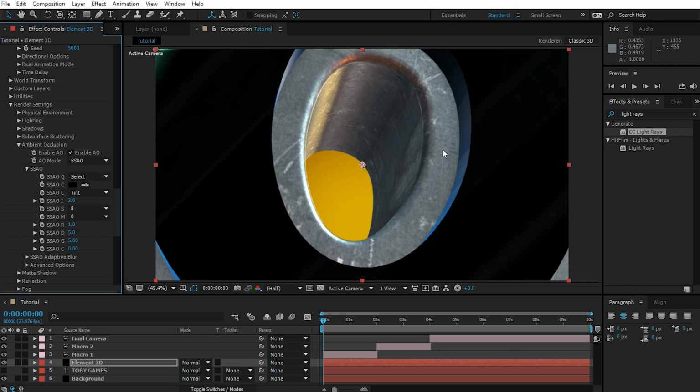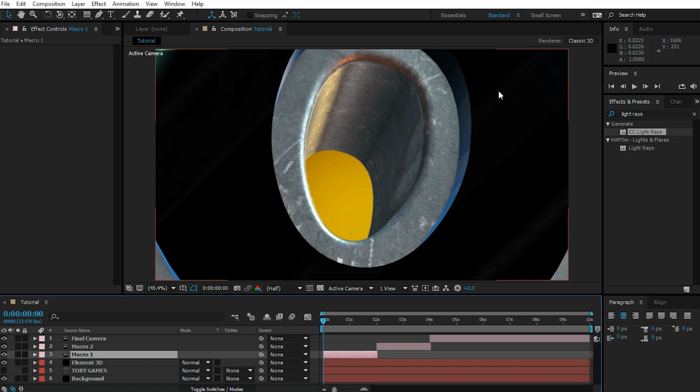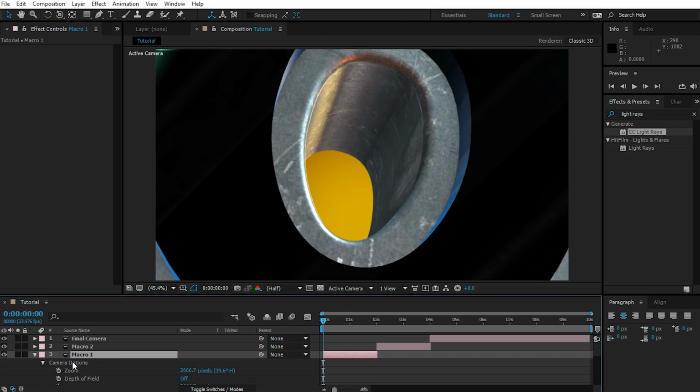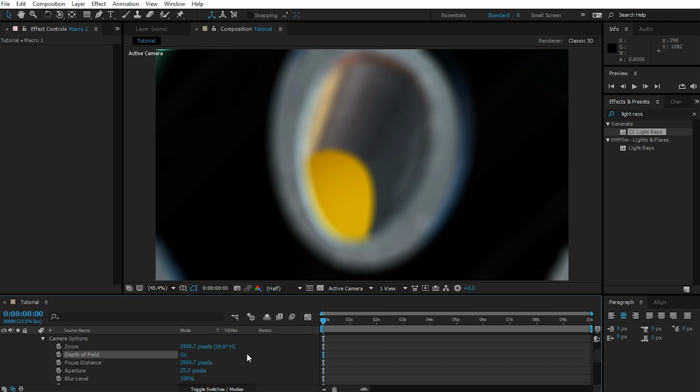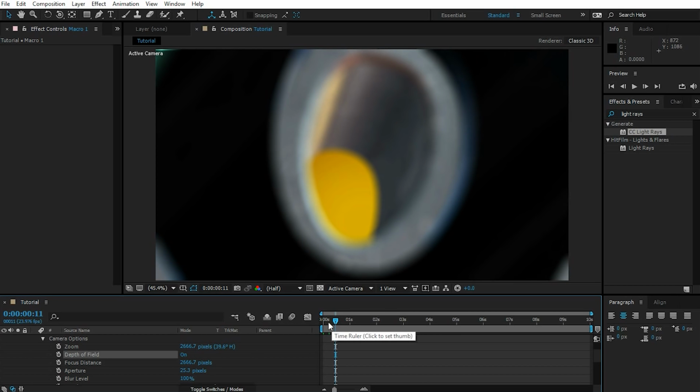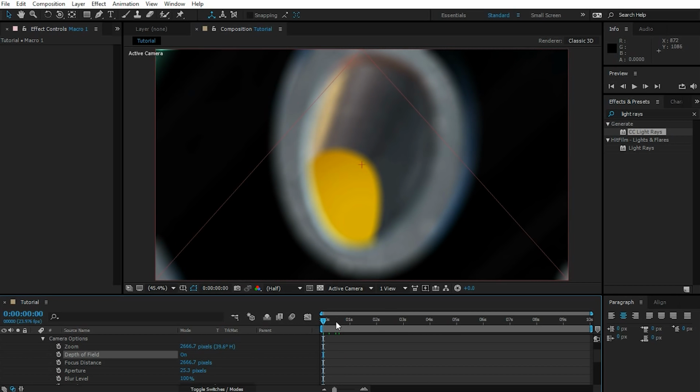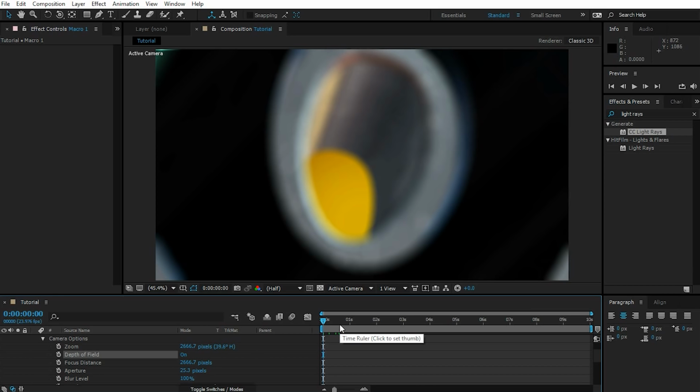That's enough about ambient occlusion. Let's get to setting up a really nice shallow depth of field. Let's select the first macro camera, the one that's seeing this shot right now, and press AA on your keyboard. This will reveal the camera options, and in here you will find a depth of field setting. Let's turn this on. Bam! And everything is nice and blurry. Obviously now we still have to set up the focus distance to make sure that the right elements we want are in focus for this shot. Do notice, however, that enabling depth of field will make the rendering pretty slow, even on my machine, so it is something that you really want to leave towards the end of your setup.